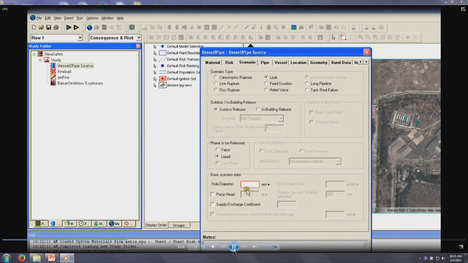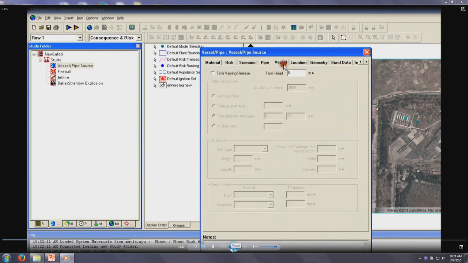The scenario can be what you see here, can be a leak, can be a line rupture, can be a catastrophic rupture, etc. Now, you have different consequences which you can select directly. Now, in this case, for example, we have said it is a leak, it is an outdoor release. So, fix the hole diameter, it is 50 mm for this given problem. Then look at the vessel tank header, it is 4 meter high.